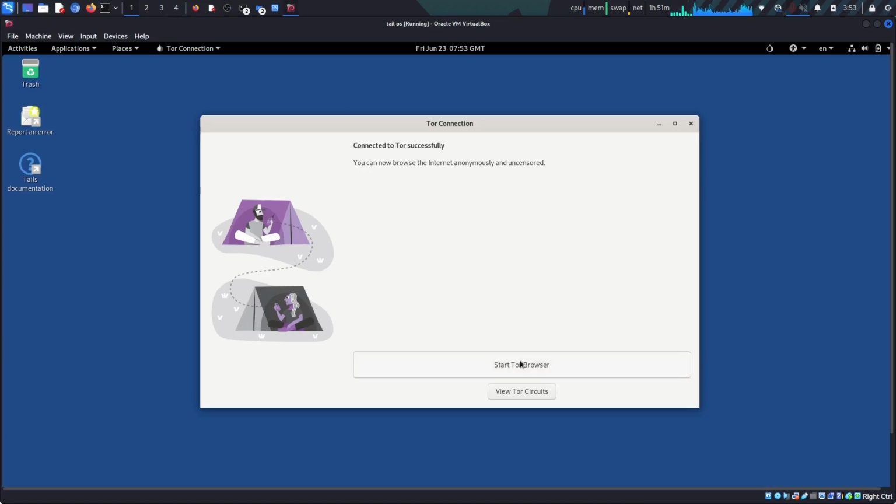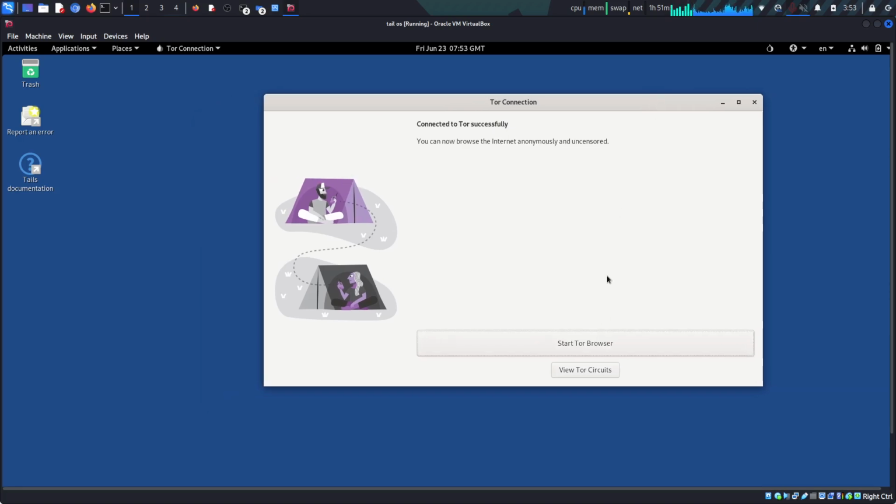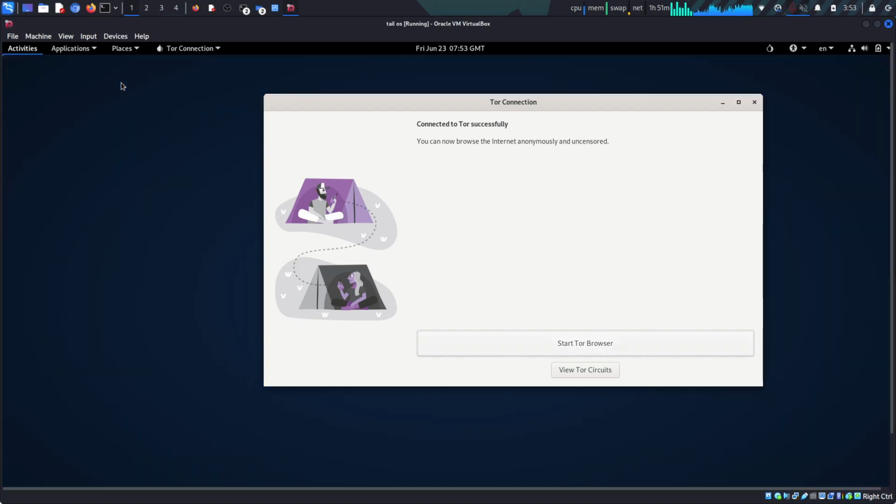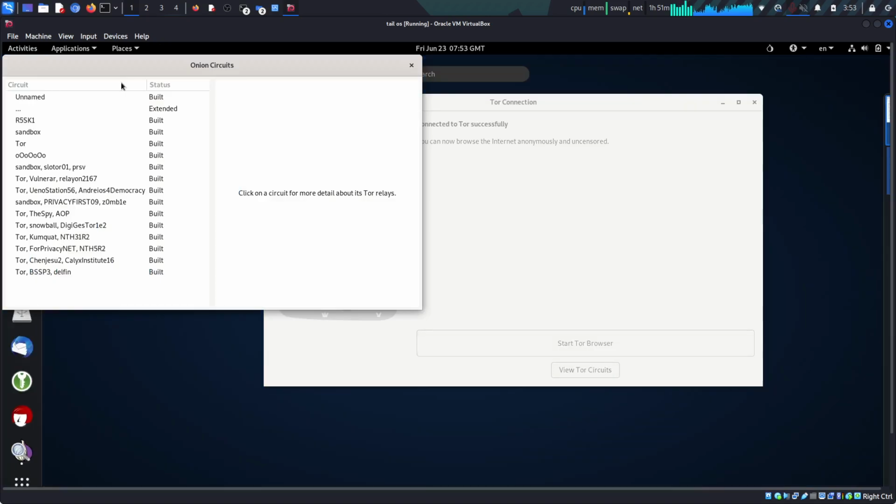Start Tor browser if you want to start it from here, or view Tor client circuits. Alright, you can start the Tor browser from here, and you can even start the Tor browser from here.